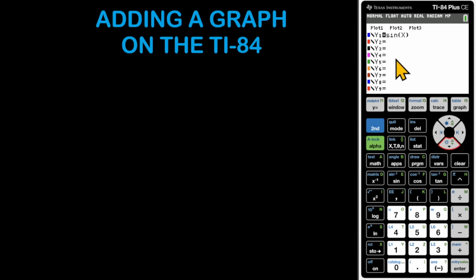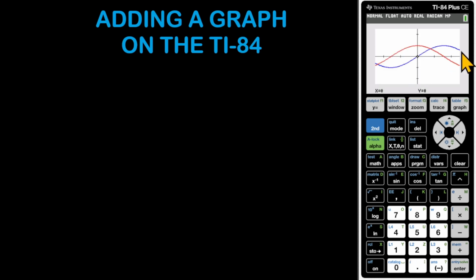And then I'm going to come down one and I'll put cosine x, and it'll put both of these on the same graph. So cosine x and close parentheses. And then you hit the graph button over here. Now it's not going to be very zoomed in. The red one is cosine. To zoom in, you can just push number 2. We see sine of x.